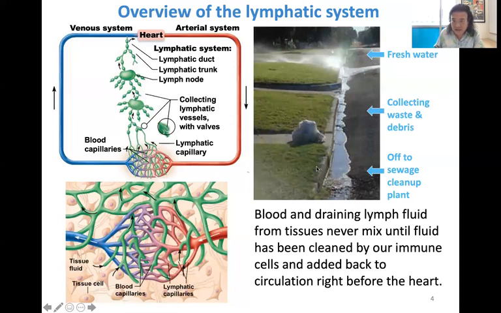And then it all drains into this sewage intake so that it can go off somewhere and get cleaned up. Importantly, in this illustration, does this sewage water simply get fed back to the lawn sprinklers again? No. The fresh water and the wastewater is always kept separate. And that's just like the way our lymph system and our circulatory system are set up. Our blood and our lymph fluid never mix directly as part of it.